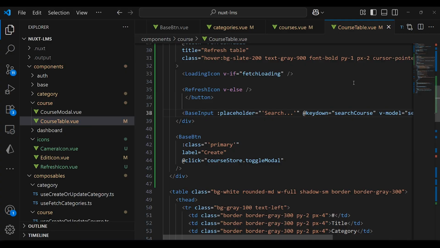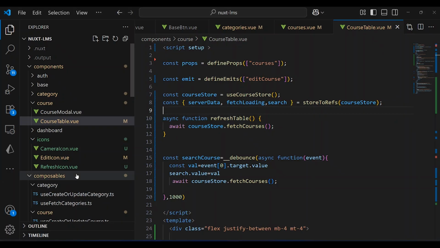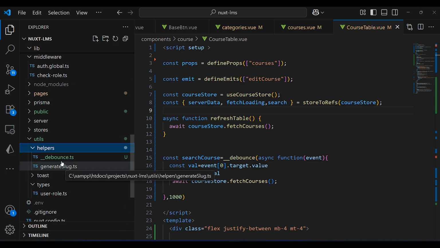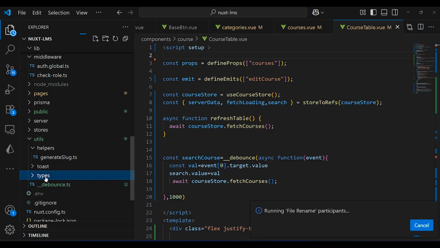Okay, now let's check this and see what we're going to get in here. And here you can see actually we have an error. The debounce is not defined. The error says auto import it. You can see the error says auto import it because we put it into a folder here. As the error says, we should import it in here. Okay, and if you want to auto import it, we can just add it at the top of the URLs folder, and then it's going to be auto imported. Okay.